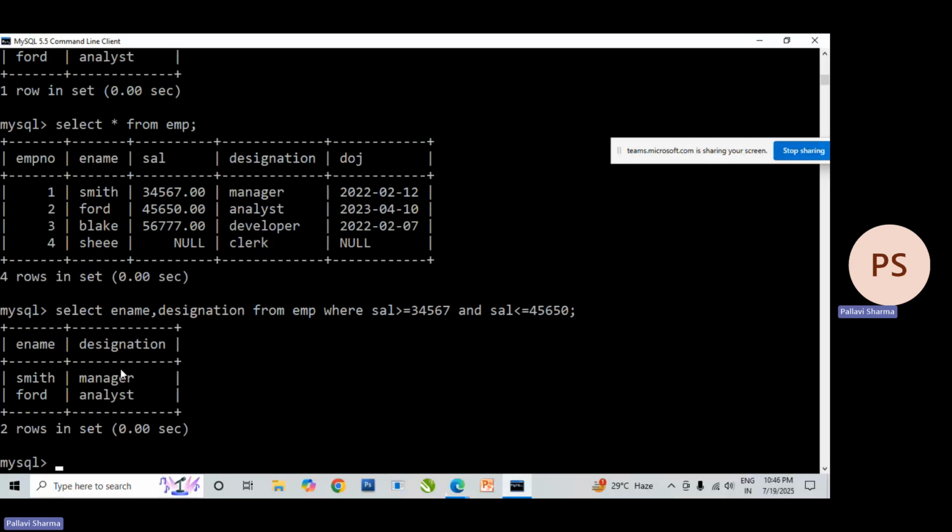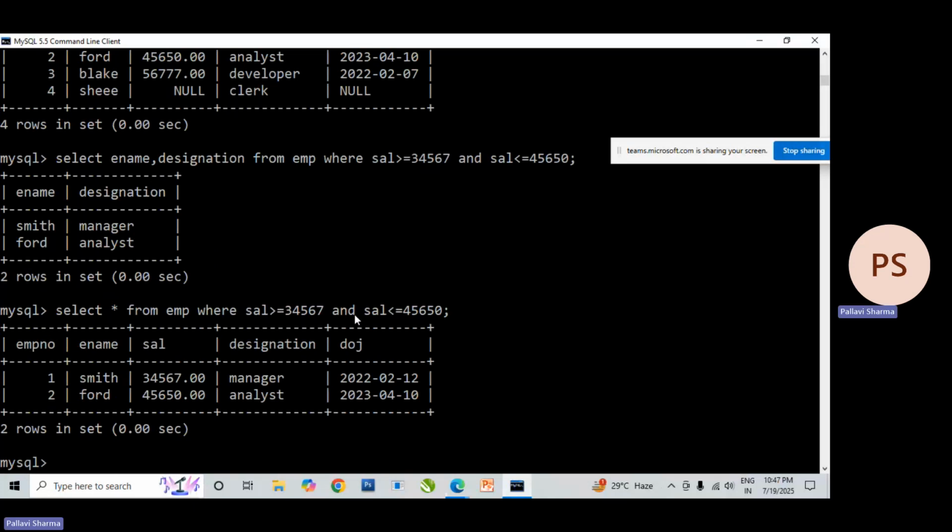Okay, it is showing this. I am using star, that will be convenient for you to see the things. Clear?